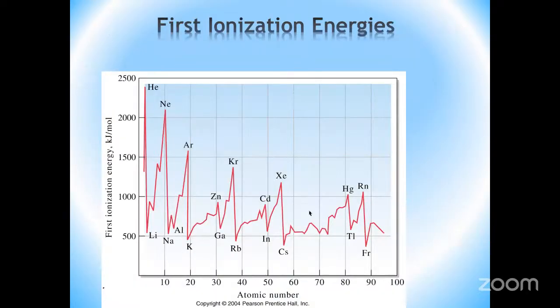This is just a graphical display of the trend that I just mentioned. What I was describing, well, let me first explain what this is. On the y-axis, you have the first ionization energy plotted. On the x-axis, you have the atomic number, right? So we were looking at period 2, which starts with lithium, right? So as we said before, lithium, then beryllium, right?